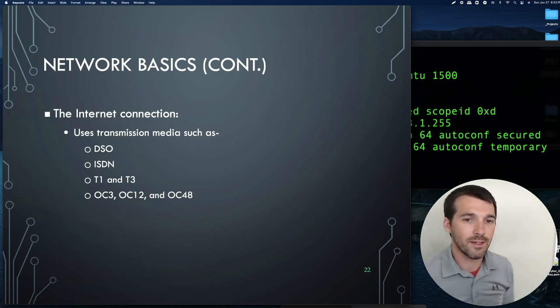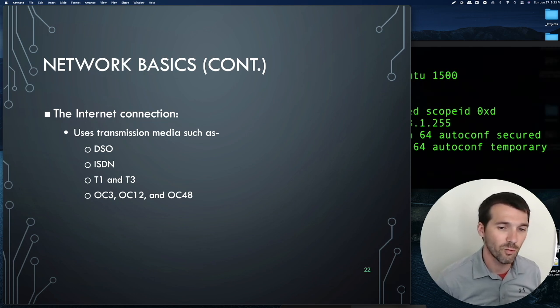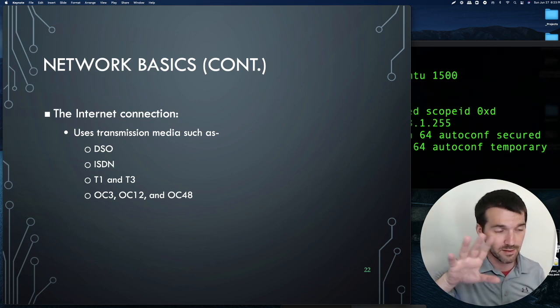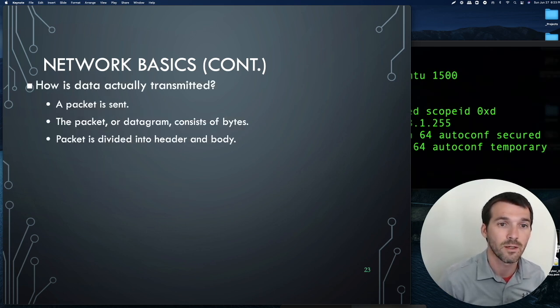Continuing on about internet connections, we had a slide a little while ago about different types of cabling, right? T1 and T3 were kind of fast. OC, optical connection, fiber optics was much faster, right? That's what this is saying. Don't sweat this too much. This isn't super important, this part right here.